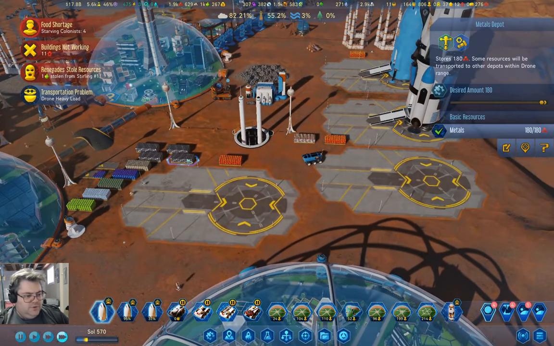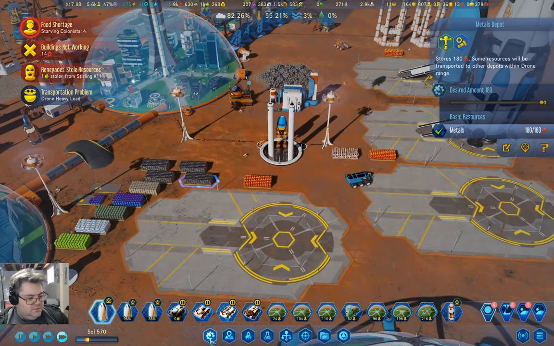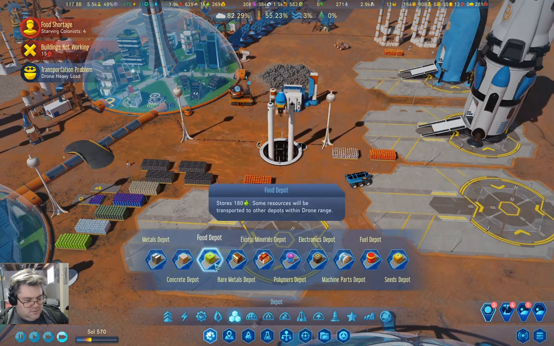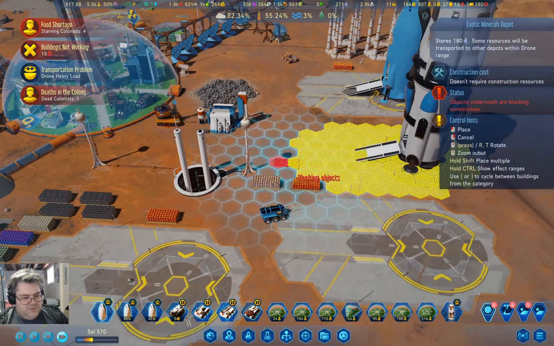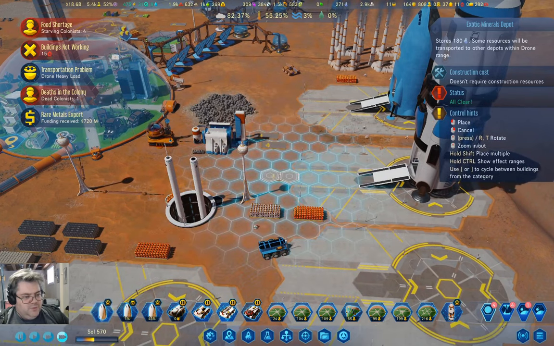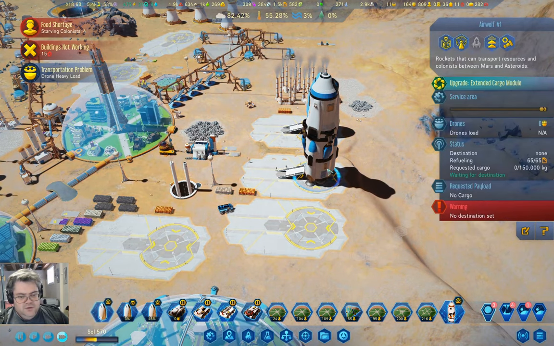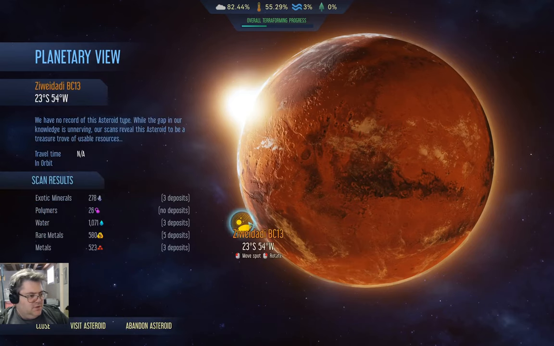Okay. What are you? Metals depot. Aha. Let's put an exotic minerals depot. Let's put one of those over here. Put a couple of those over there. Yep. And this here. Okay, we're going to visit an asteroid.